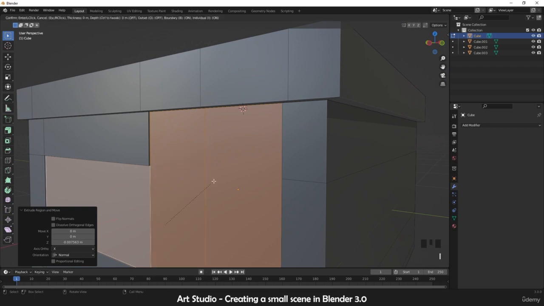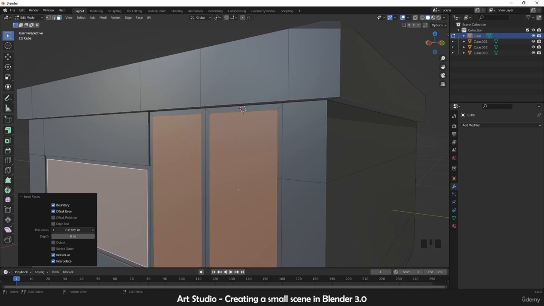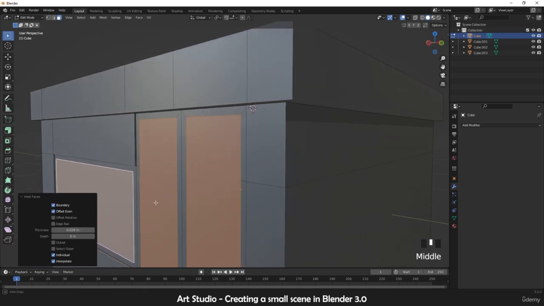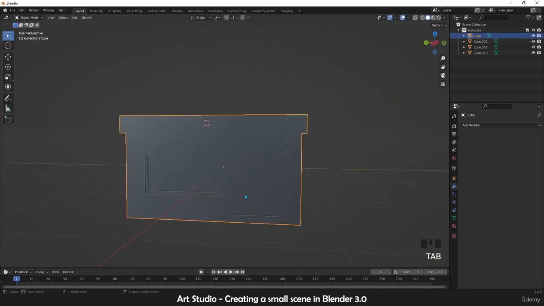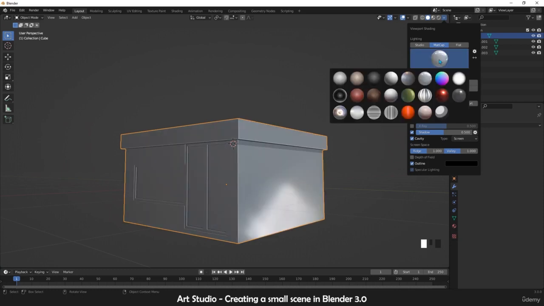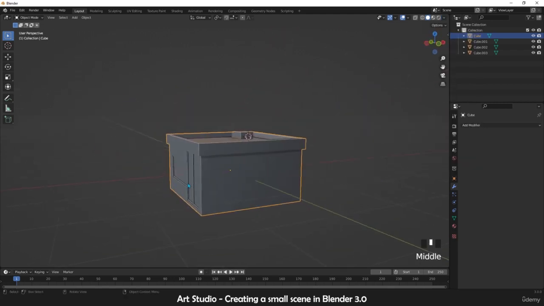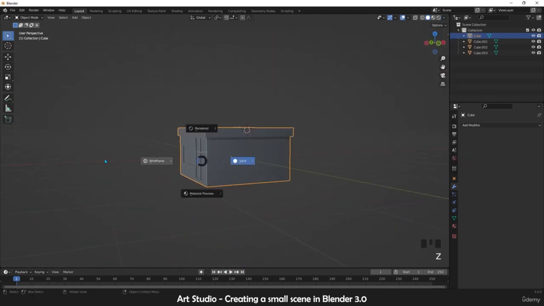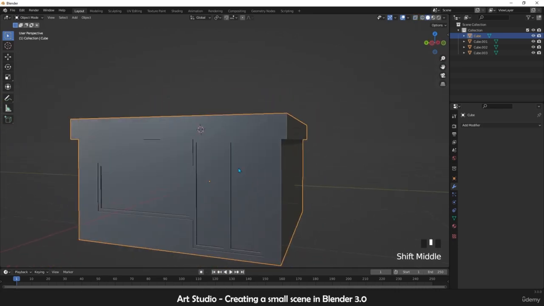And now press I and left click and enable this individual, and now play around with that just a bit. Okay, about here is fine. And now again E to extrude that inside. So as you can see, we just added a window. If I just play around with here, maybe here, you're going to see a very small house or room or whatever you're going to call that.